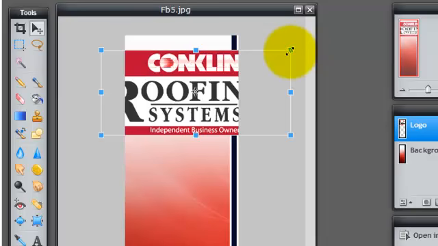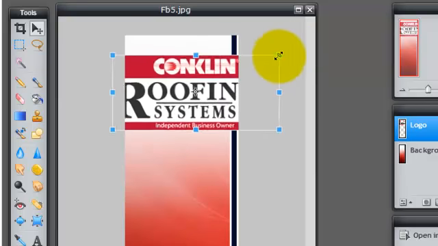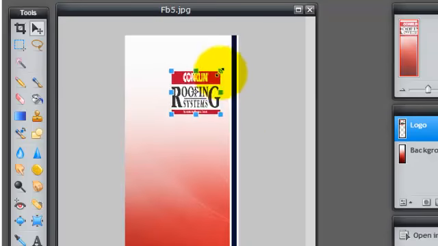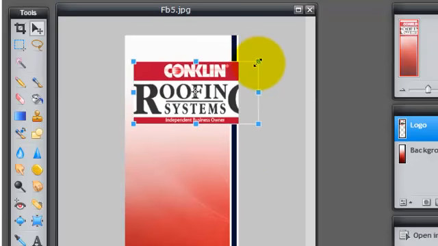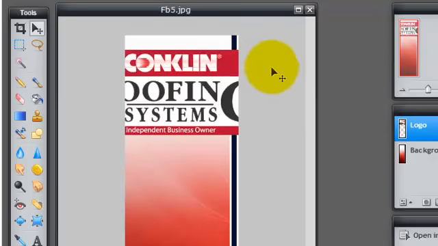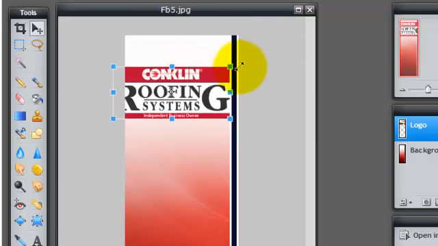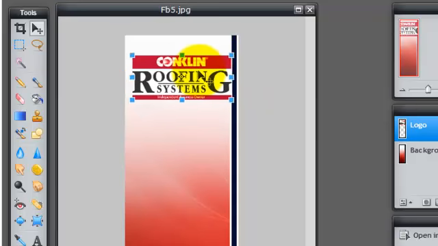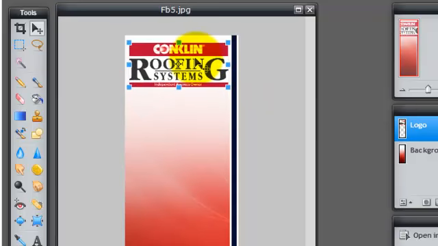Now remember, when you're resizing something like your logo, you want to hold down the Shift key as you do that, because that makes it stay in perspective as you resize it. If you do not hold the Shift key down, you can see then the logo can get all distorted. So hold the Shift key down whenever you're resizing that image, and that will allow you to resize that in the right perspective. So we're going to resize that, and let's see, is that about the right size for us?